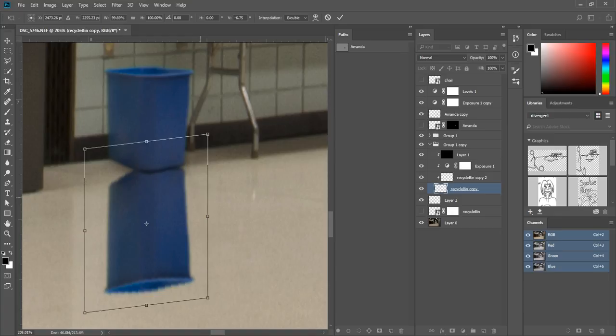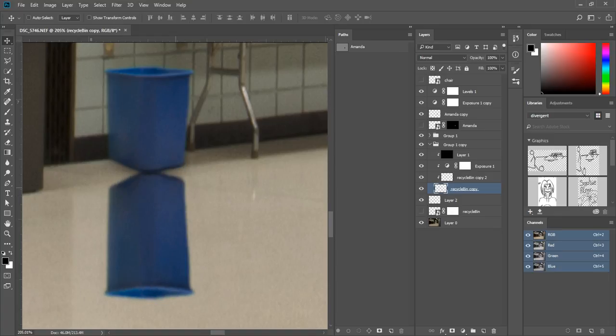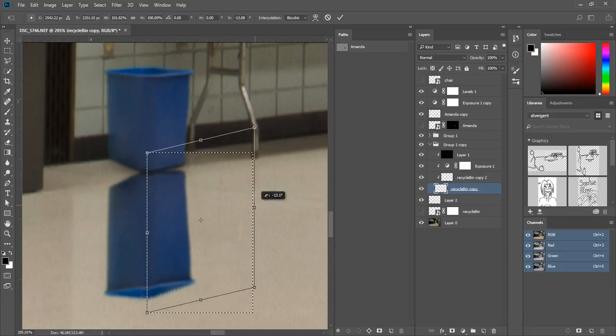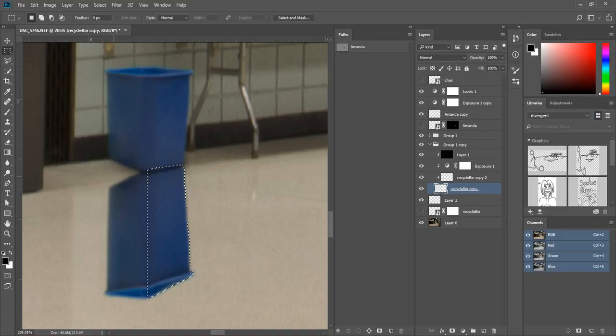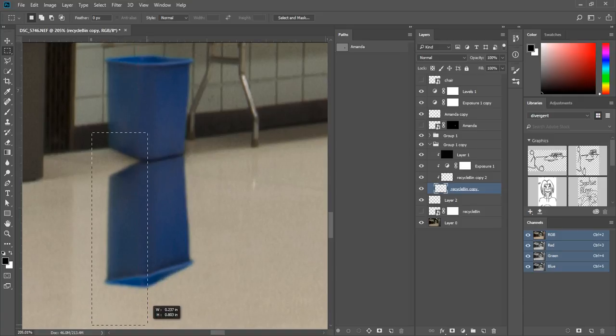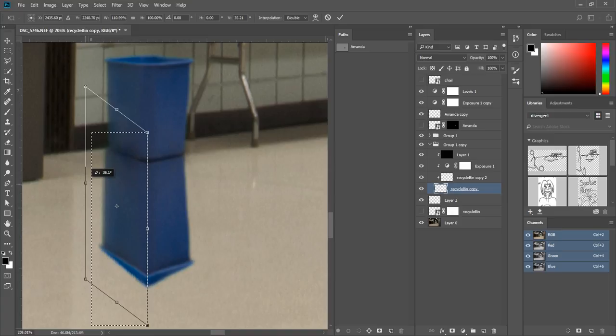I could do this in stages: I grab this side, hit Control-T, and drag that up. Then I grab the other side, hit Control-T, and drag that up. So that's definitely an option.